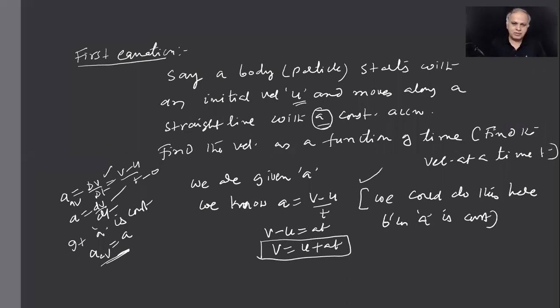A specific case of a constant acceleration and straight line we took. And we know A is change in velocity by change in time. But there's no single acceleration. There are two accelerations. If the delta t is a finite one, it is average. If the delta t is going towards zero, it is instantaneous. Okay. Since A is constant, they have become one and the same. Therefore, I could write A equals V minus U by T and cross multiply. So that's the way you need to derive the first equation. And I'm waiting for your feedback. Come on, tell me.